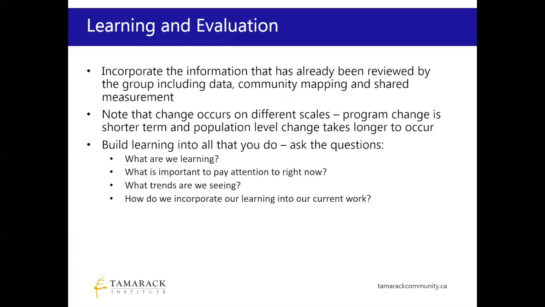And then finally, the final component is the learning and evaluation plan. It's not enough just to set your common agenda, but this is where the next condition of collective impact, that of shared measurement, comes into play, right? So as you're making progress towards your common agenda, you want to always be asking the questions, what are we learning? What's important to pay attention to right now? What are some of the trends that we're seeing in our community that we might be able to leverage, or ones that we have to really pay attention to? And then the final question is, how do we incorporate our learning into our current work?